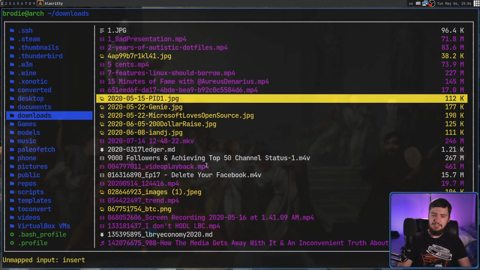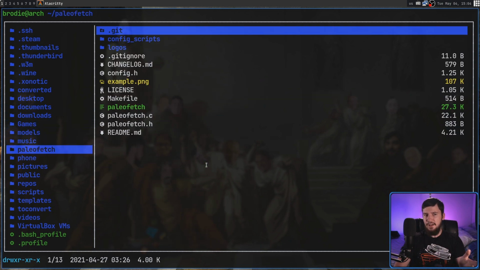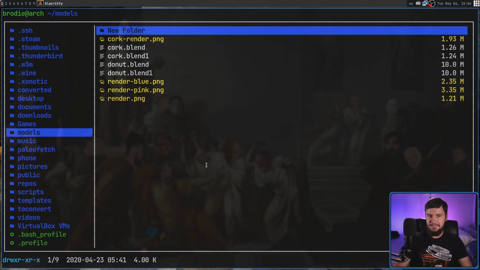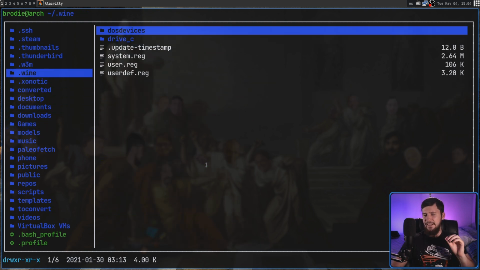One thing that I haven't seen before, but it very well might be there in other ones, is if we press the left and the right square bracket, that's going to move the cursor on the left-hand side rather than the cursor on the one we're actually selected on. So we don't actually have to go back to the parent directory to move around like that. I don't know if others do this, but it is a really cool feature.